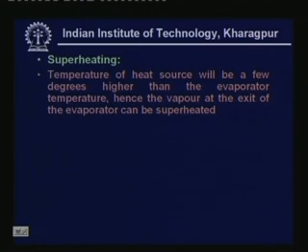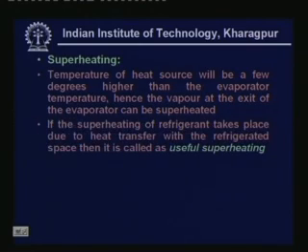Now, unlike subcooling, superheating can be useful or useless. What do you mean by useful superheating? If the superheating of refrigerant takes place due to heat transfer with the refrigerated space, then it is called useful superheating. That means, if this heat transfer is taking place inside the freezer compartment, then it is useful, because the cooling effect is ultimately given to the products. So, you call it useful superheating.